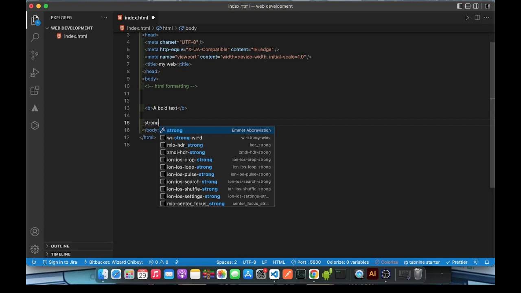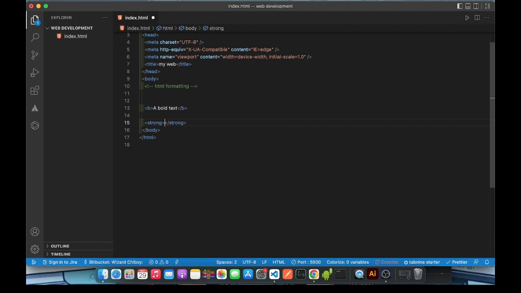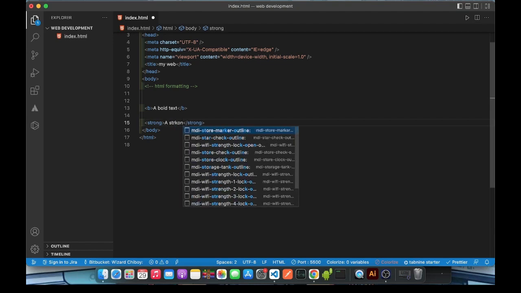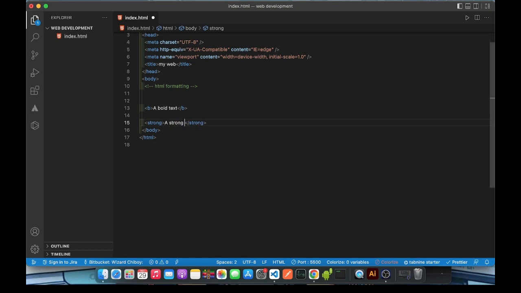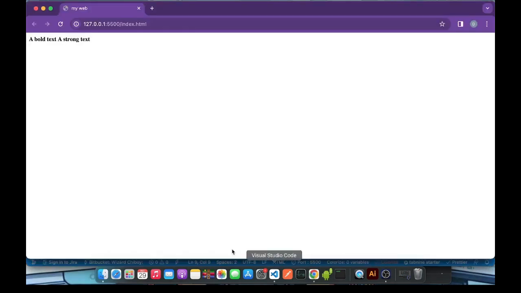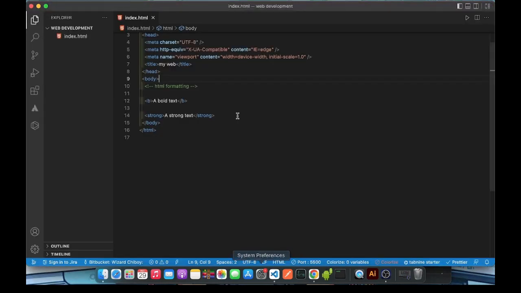We're just gonna be making use of the few we need as we grow. Now for strong, I'm just gonna say a strong test. Looking at these two, you might not really see much difference. A bold test and a strong test actually will do the same thing for you.